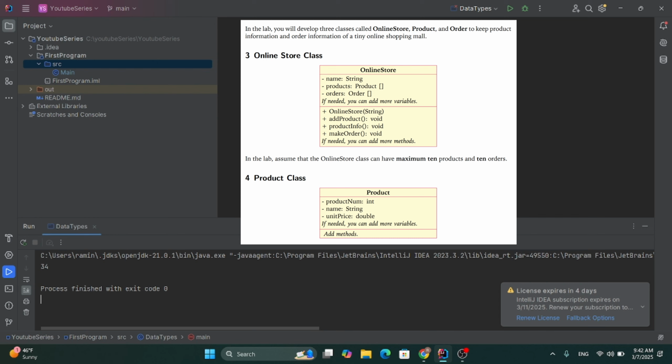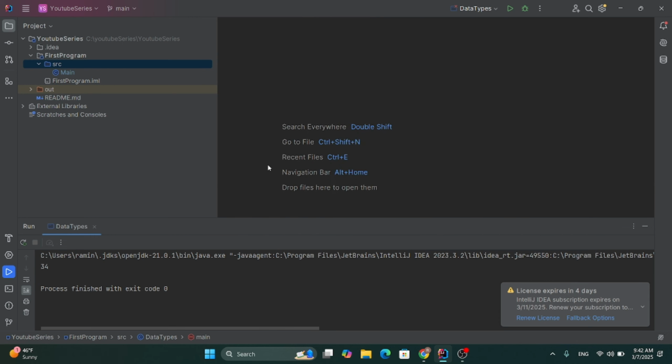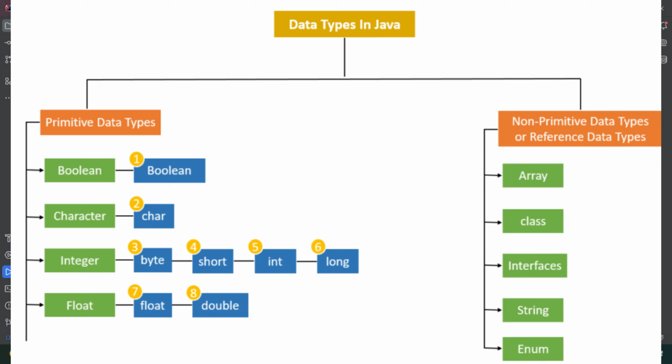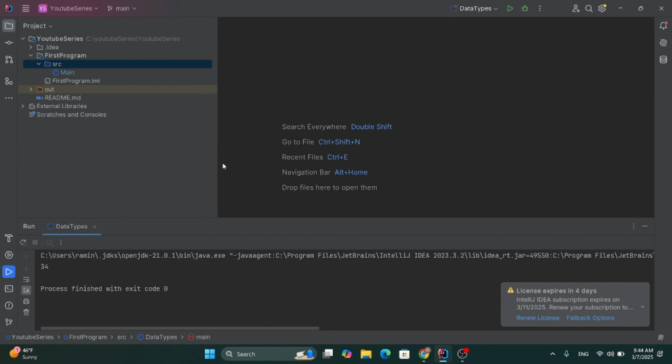And don't worry about that. By the end of this video, you will have a clear understanding of all data types in Java, and you will also know when to use them. Java has two big categories of data types. One of them is primitive data types, the other is reference data types. Primitive data types are the basics, but for understanding reference data types, you need to know stack, heap, and Java memory. Therefore, when we talk about stack and heap, I will talk again about reference data types.